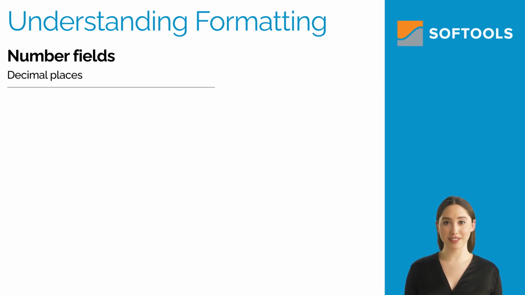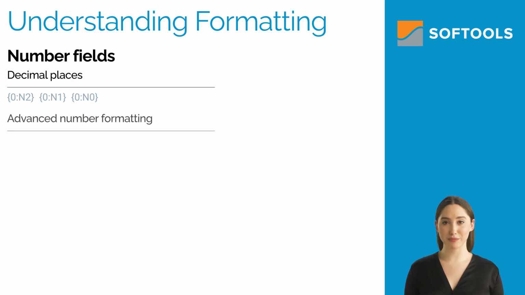To limit the number of decimal places, you can use the N format, which means that the number after the N dictates the number of decimal places allowed in the format. For example, N1 means that there will be 1 decimal place, and N3 will mean that there are 3 decimal places allowed. Softools has a variety of formatting for number fields of varying complexity. Please see our support article for more information, such as this format, which changes negative numbers to accounting format, which is brackets around it.